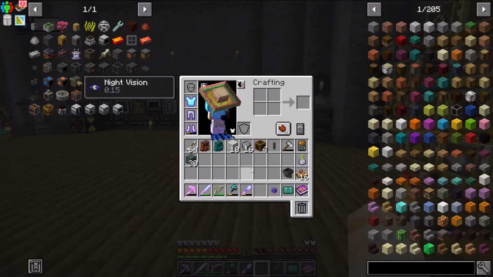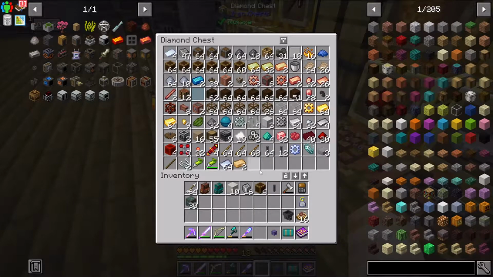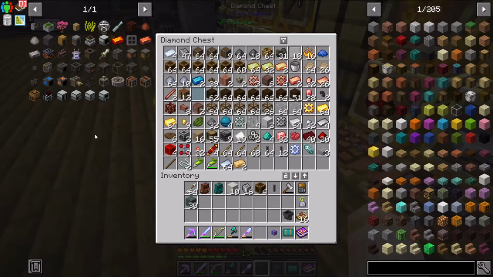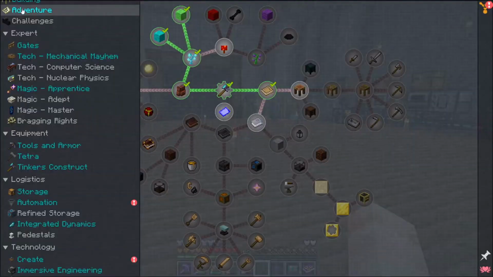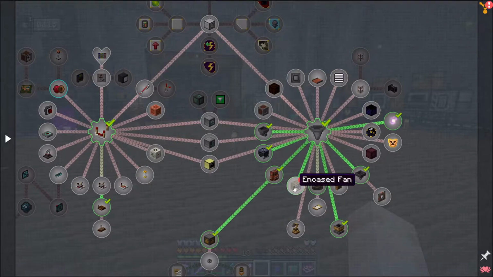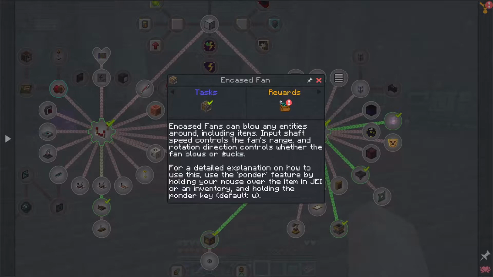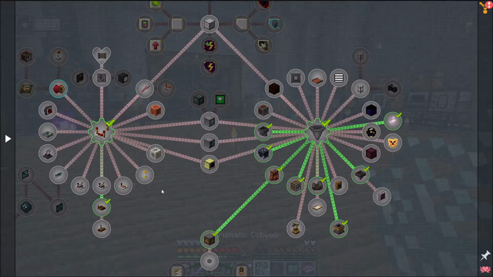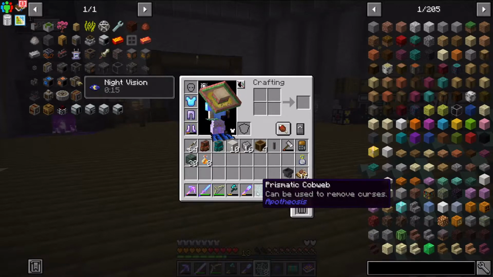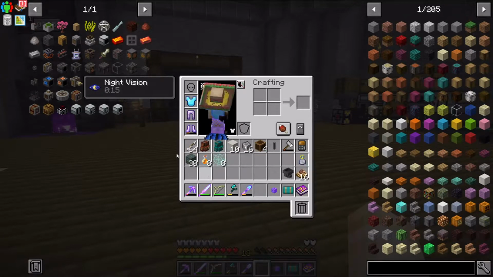I'm trying to remember what I was doing. I know I got some things prepared for a few other things I want to work on here. But let me see what quests I ended up finishing that we need to claim. I think I had gotten an encased fan from a quest reward. And so that gives you some Scavenger's Delight, which got some prismatic cobwebs. Oh, those are actually pretty helpful. You can remove curses from different tools and stuff.